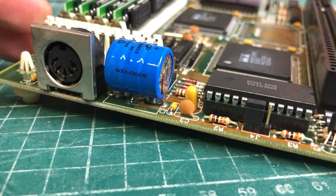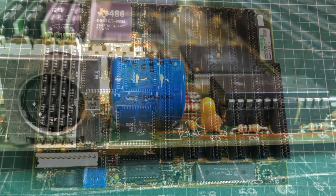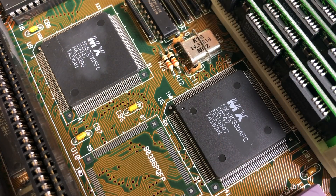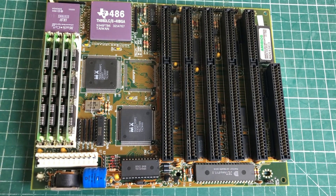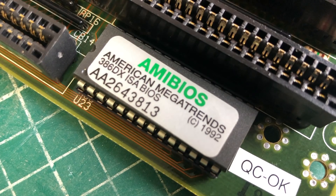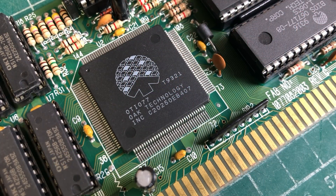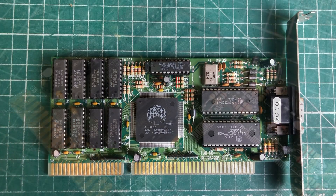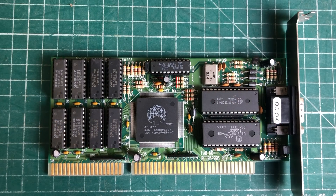Next up we move to the battery on the motherboard and this looks remarkably clean. I will be replacing it obviously because I don't want any leaks in the future. Moving along to the chipset, which is provided by a company called Macronix - hence the MXIC name on the motherboard. These are two MX chips that make up the chipset. We also have five 16-bit ISA slots and an additional 8-bit ISA slot. And just to prove that this is indeed a 386 motherboard, just look at the OMI BIOS label here. Moving along to the video card, we have this 16-bit ISA Oak Technologies VGA card - a pretty standard card that doesn't really excel.